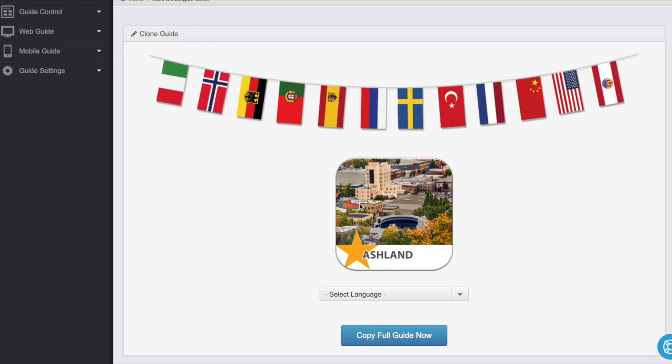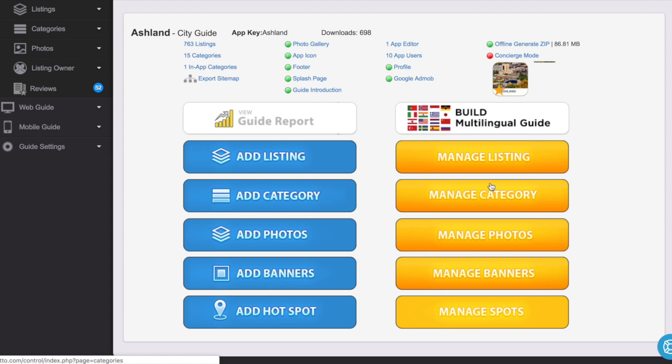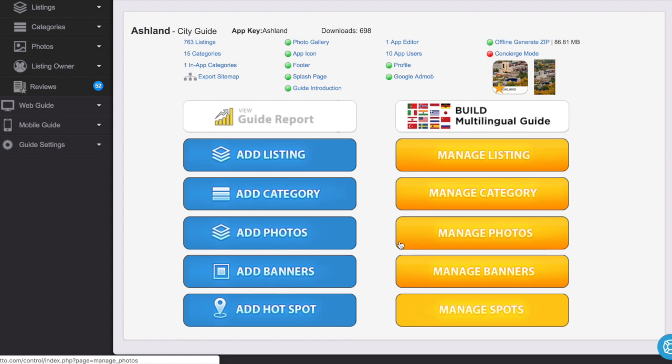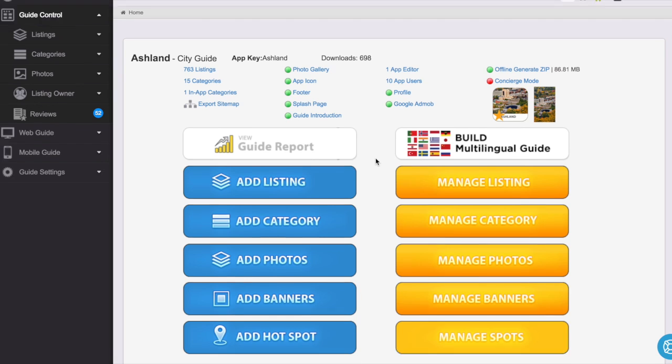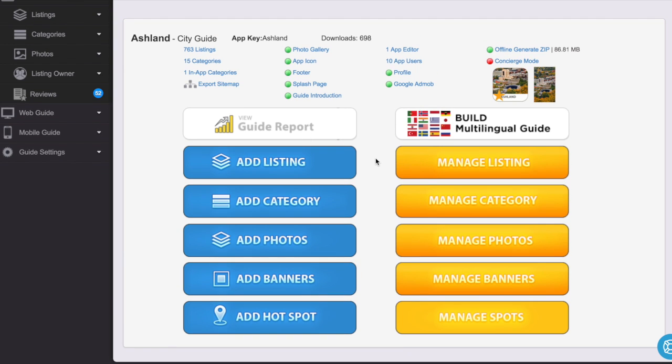And it will build an entire clone of your guide, which you can then go back through and customize to make multilingual. Now, we don't recommend doing this until your initial guide has been completely built. Yeah, so it's a nice feature. It will show up then in the main LocalsGuide app under the category for the language that you've put.